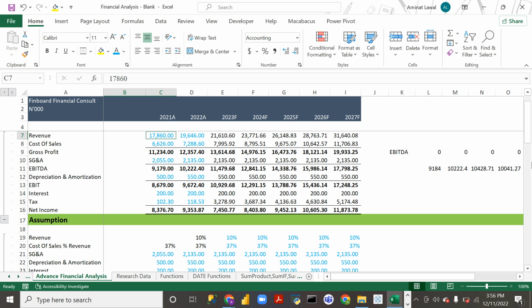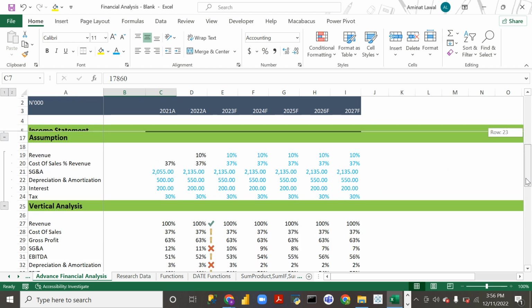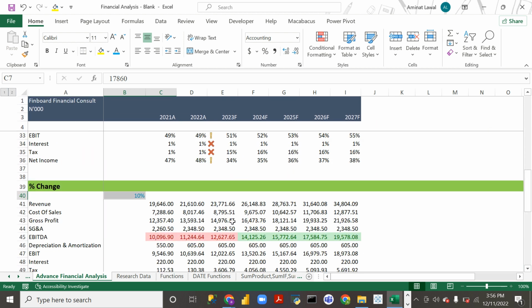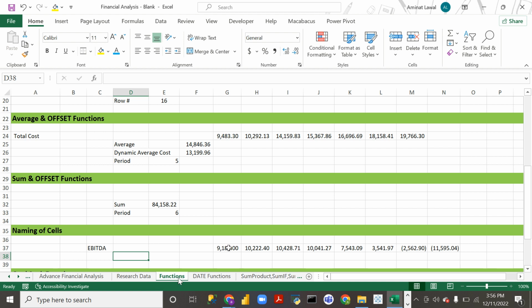Oh, it's even telling me that yes, this is where it's come from. But if it is like this one that has a whole row for it, or somebody doesn't know how to do trace precedents and trace dependents, the person will be like, oh, where have they picked this gross profit from? Where is this SGA from? So that's one of the disadvantages of naming cells.